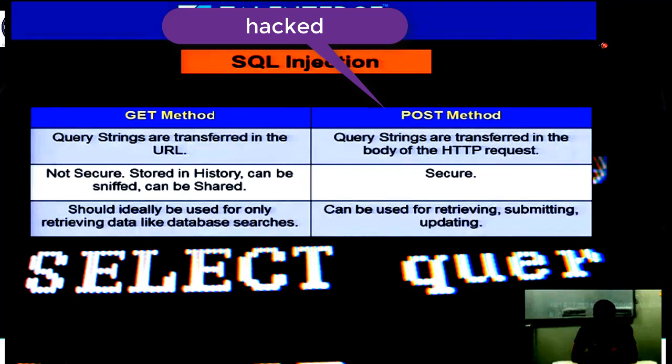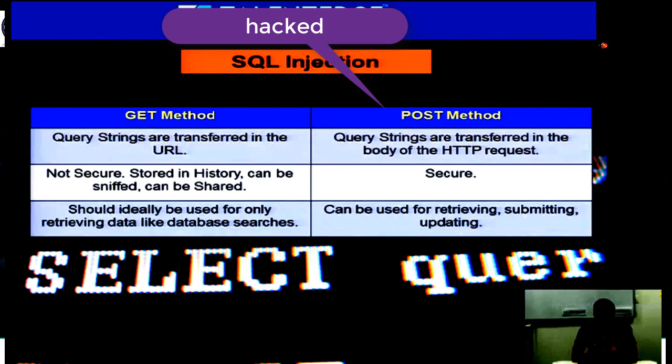And get methods are generally not secure. It gets stored in the history and it can easily be sniffed using a data sniffer, as we had seen in the earlier lecture. It should ideally only be used for retrieving data, like database searches, which is SQL searches.